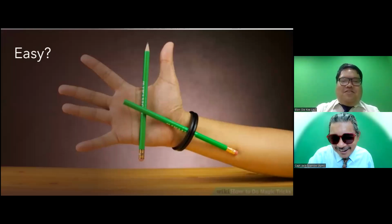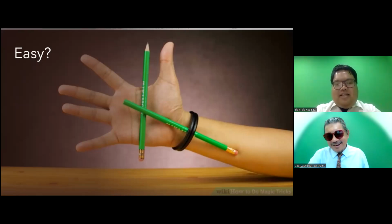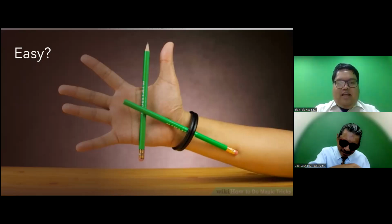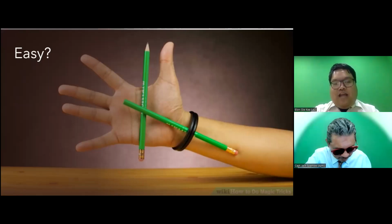That's how you do it. So you have another pencil with a band on your hand. So you put another pencil there first. So you just need to put the pencil you want to show flirting in the air, leaning on the other pencil.